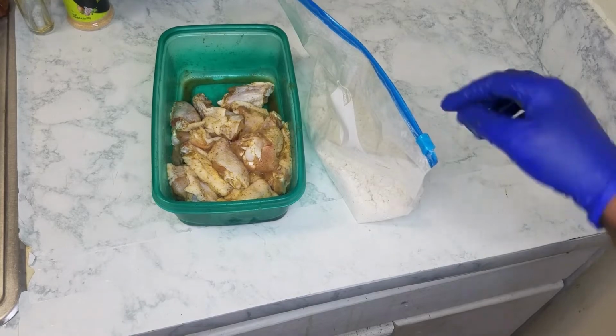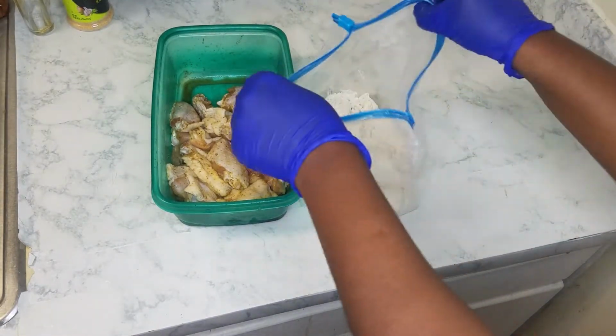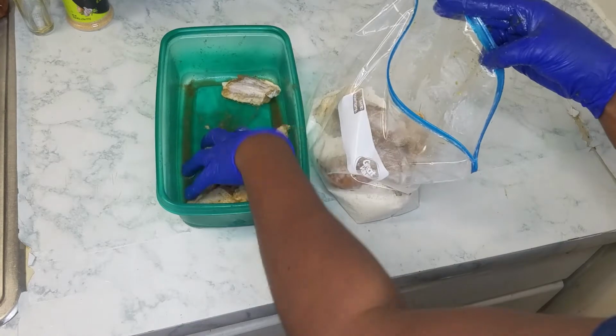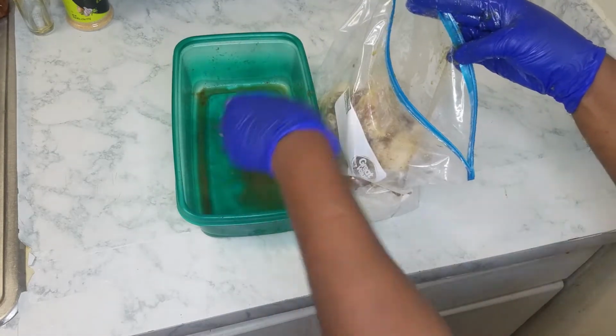So guys, what I'm gonna do now is just transfer the wings into this Ziploc bag, and the reason why I do it like this is because the whole process is gonna be less messy and you don't really have to get your hands all dirty.